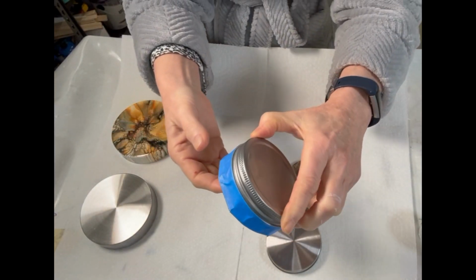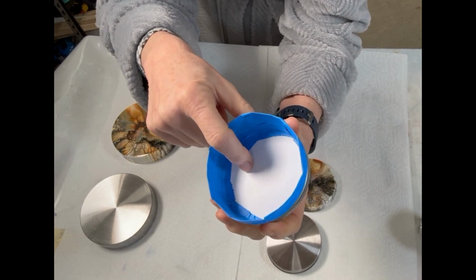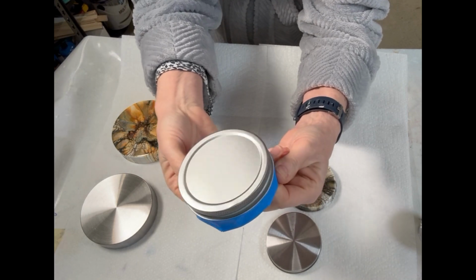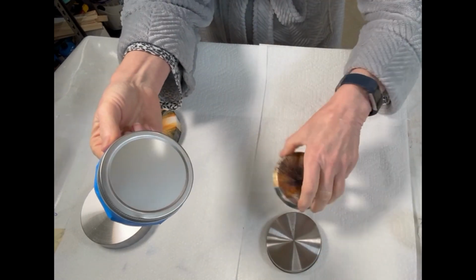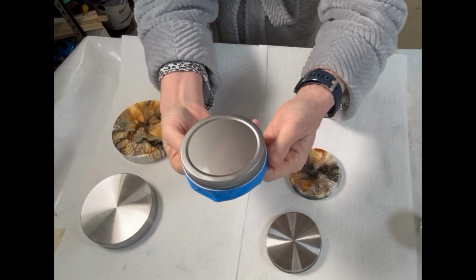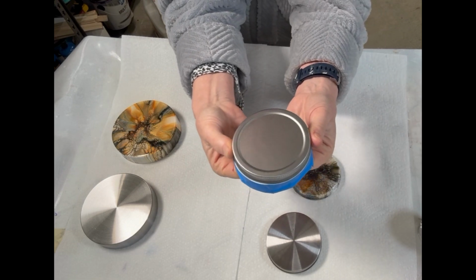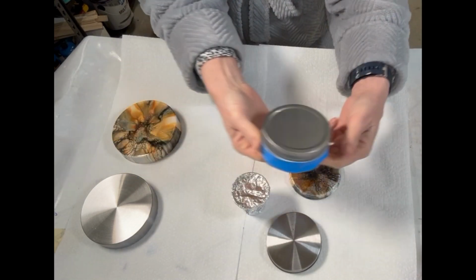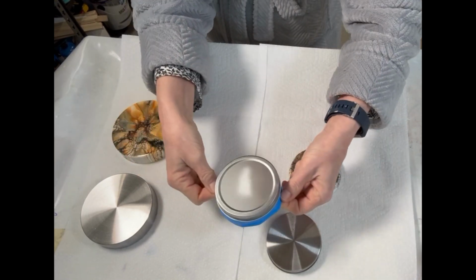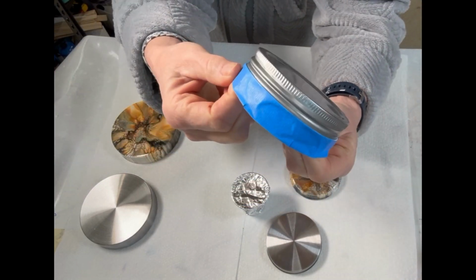And there's a couple benefits here also. First of all, I've got it taped on the inside and covered on the inside, so that when I'm handling it, I don't have a risk of putting any kind of paint on the inside, because once you take the tape off, it's all clean in there. And when you're taking it off the spinner, you're not handling the jar lid itself. You take it off the spinner with the tape that's got paint on it at this point, and then you put it down to dry like that. It's that simple. So that's why it's important to have this tape.